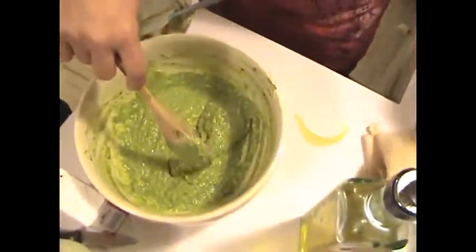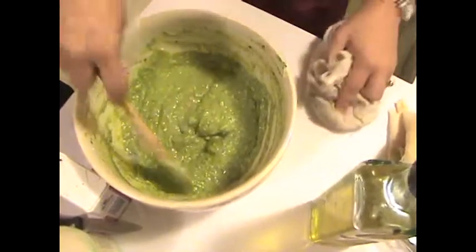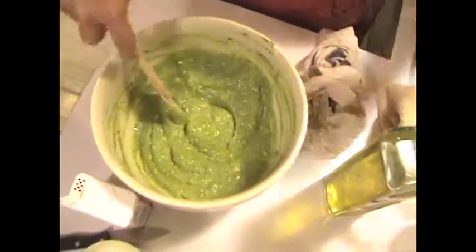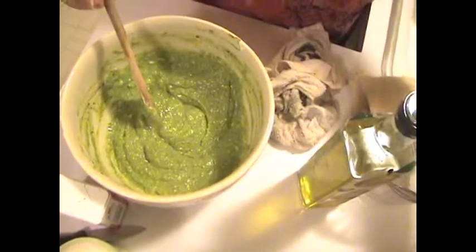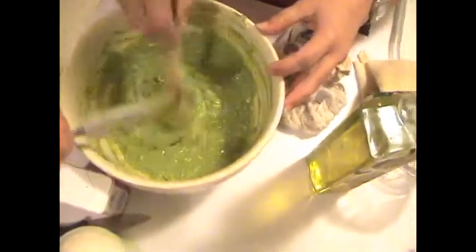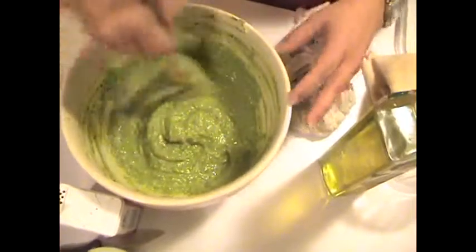Okay, so now that we have that mixed, what's next? The cheese? A cup, at least. 2 cups. This is double. But this is 2 cups, right? No, you have to measure it out. I'm going to have to measure it. Do you need a cup thing? There it is. That's it. Thank you, buddy.